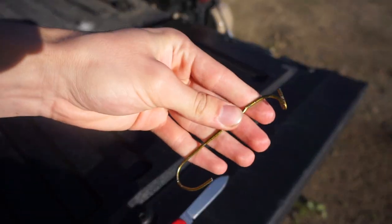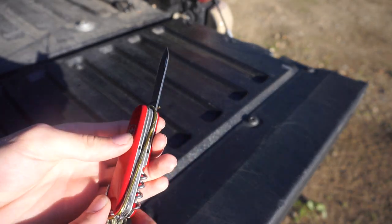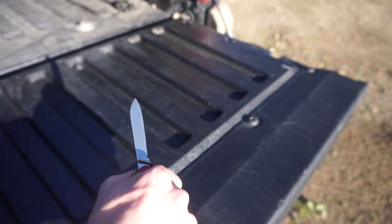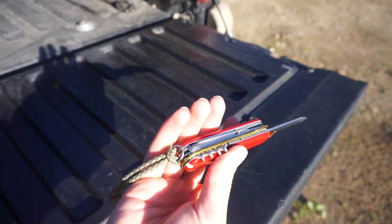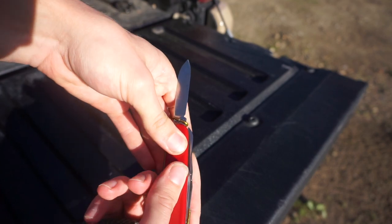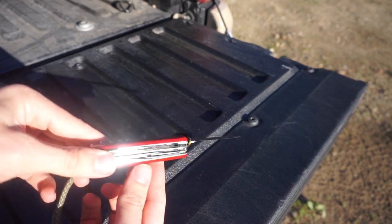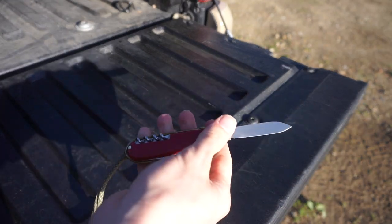What this little piece of metal does is you take it, hook it around the blade, and you can either clasp it on this way or — I prefer to clasp it on this way. It just slides right on there, very unobtrusive, and you can't even feel it when you're actually holding it. But basically what that does now is this blade cannot budge and cannot curl back in, can't fold up on you. That piece of metal wraps around the back of the handle and curves back onto the actual handle of the Victorinox, so that blade is not going to close in on your hand at all.